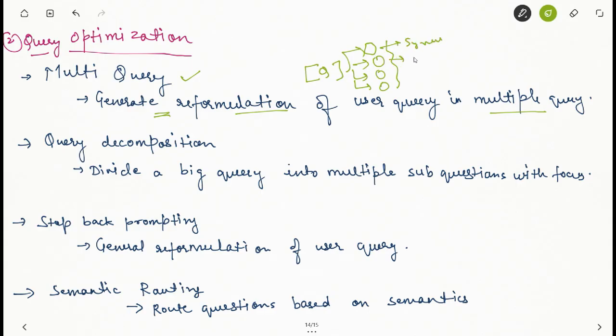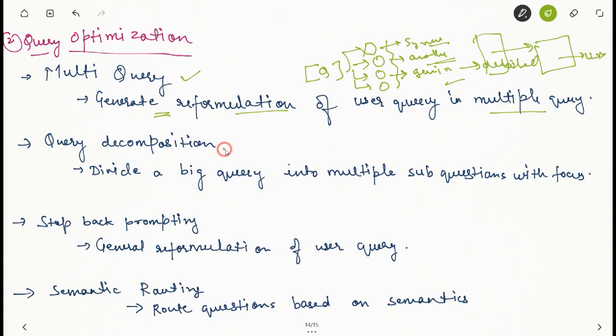Let's say we have another look onto this. Let's say a very generic question is asked, but we can go into a detailed prompt. So these different queries are generated, and then based on all these queries, we retrieve a document, and then finally take one document that is passed into the LLM.